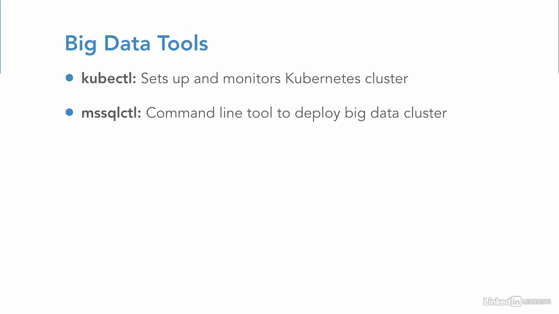Next is MSSQL-CTL. Presumably that's an abbreviation of Microsoft SQL Control, but I'm just guessing here as the documentation doesn't give any hints on how it should actually be pronounced. This is another command line utility that enables cluster administrators to create and manage a SQL Server big data cluster within Kubernetes. It's written in Python and requires Python 3.5 and the pip package manager installed to use MSSQL-CTL. Both kubectl and MSSQL-CTL are required in order to deploy a big data cluster.